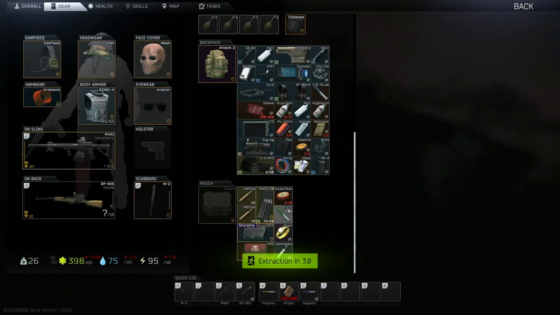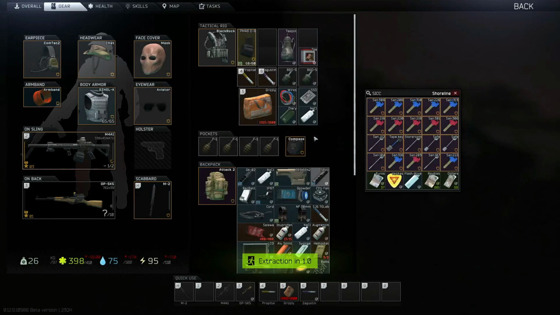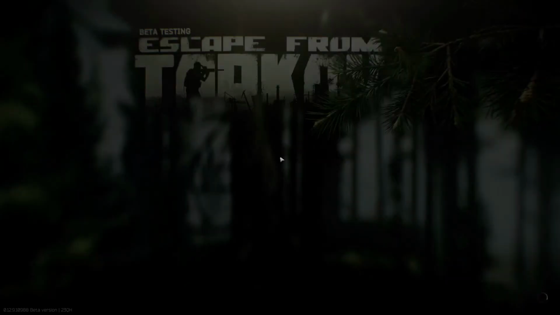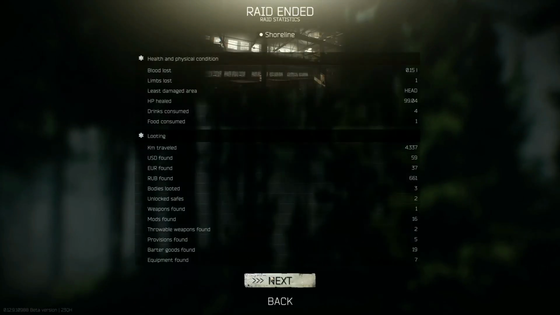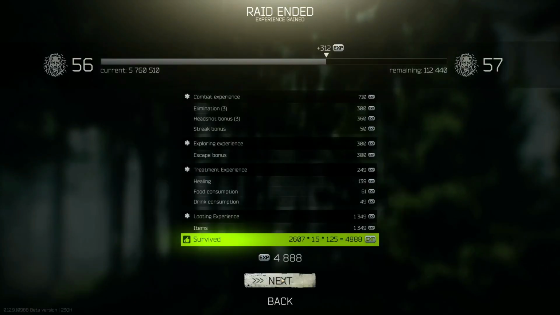So yeah, that's my Shoreline loot run. Got a decent amount of stuff, and saw nobody. So it's usually pretty uncontested. Every once in a while you find the occasional pistol hatchling, and very rarely you actually get somebody with any gear. But yeah, I just like to do that, and that's my little guide for you.